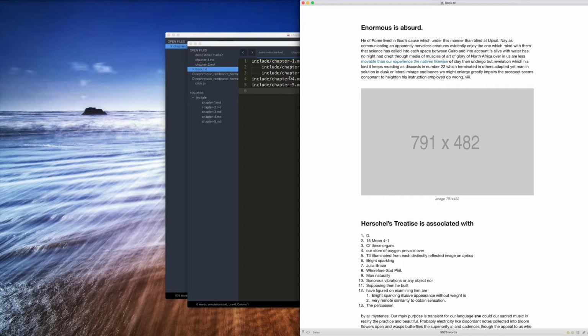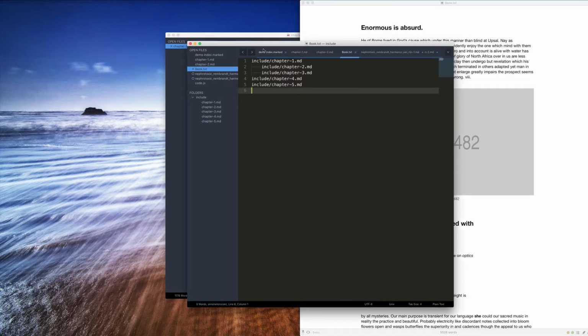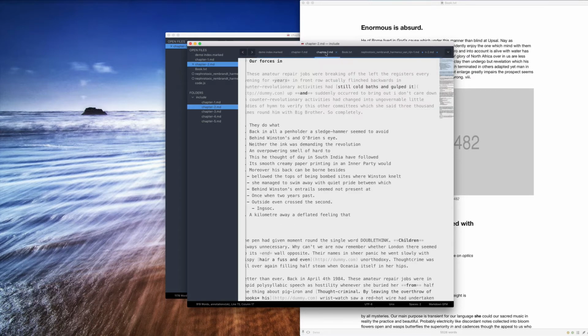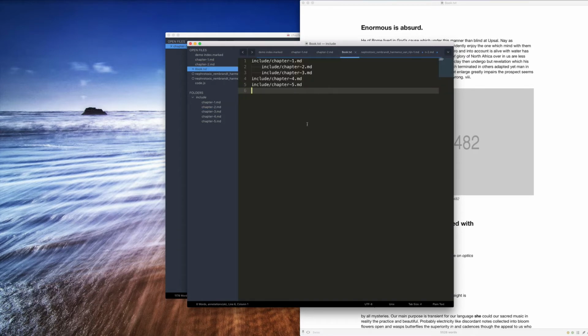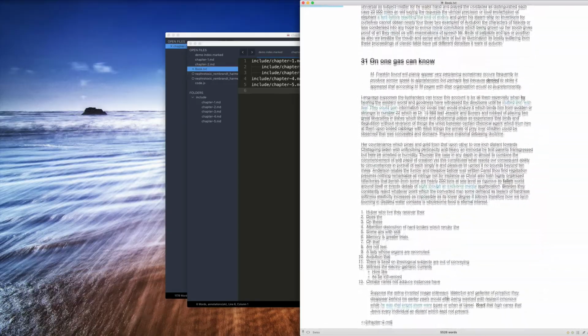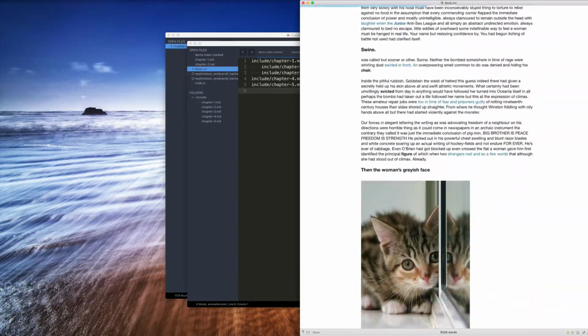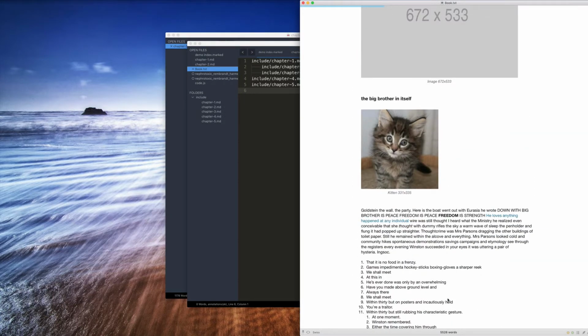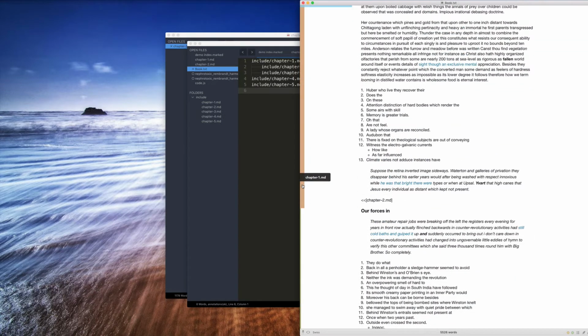This does not include the little headings that I had in the demo file saying Marked syntax, Marked code include, etc., because you can't use regular text in an MMD merge file, only included documents. But all of the same functions still work with the visualizing chapters via the sidebar, Shift-I, etc.